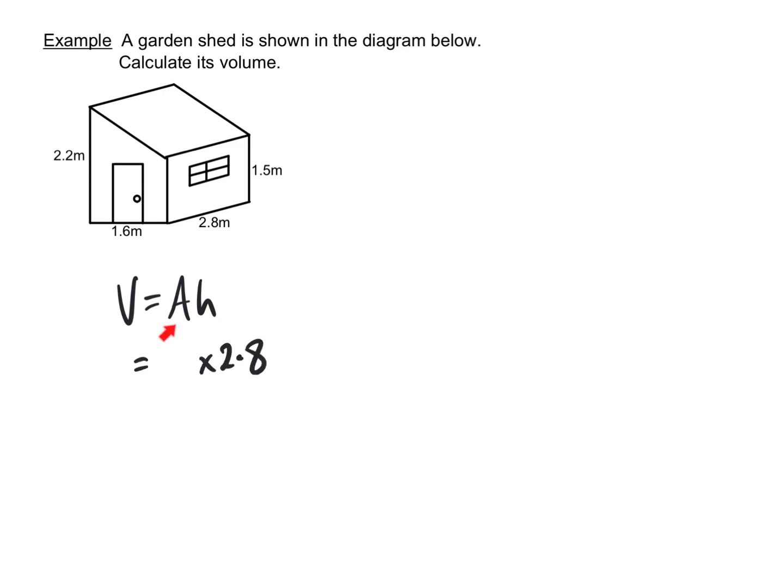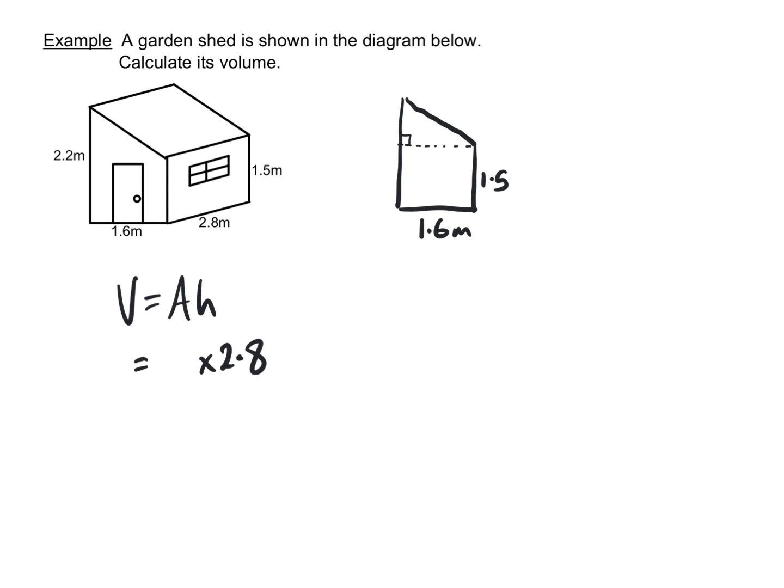But the area part here I need to find. So I need to know what the area of this shape that is constant throughout actually is. Now I'm going to have to do that in parts. So what I'm going to do is I'm going to just very quickly sketch out that shape over here because it's a bit more complicated than just a plain triangle like on the last page, and I'm going to split it into shapes that I know, which is a triangle and a rectangle. Now if you know the formula for the volume of a trapezium, you could use that here, but I think in this case we'll probably just use the rectangle and triangle for this.